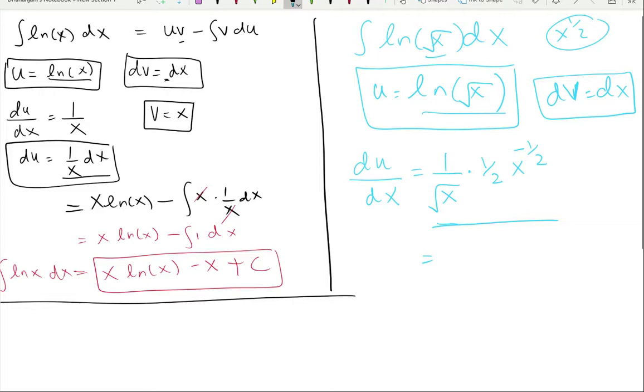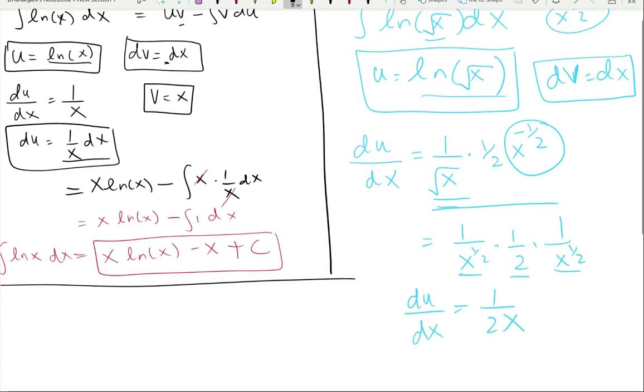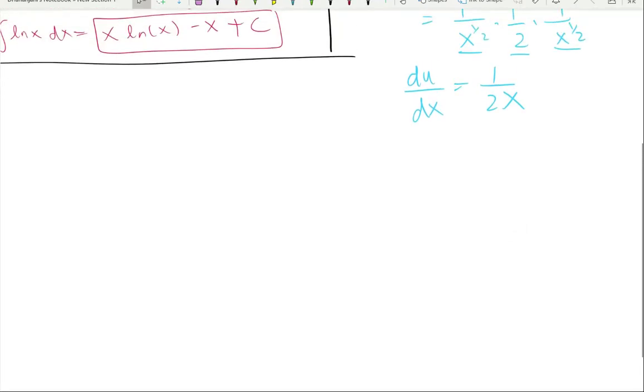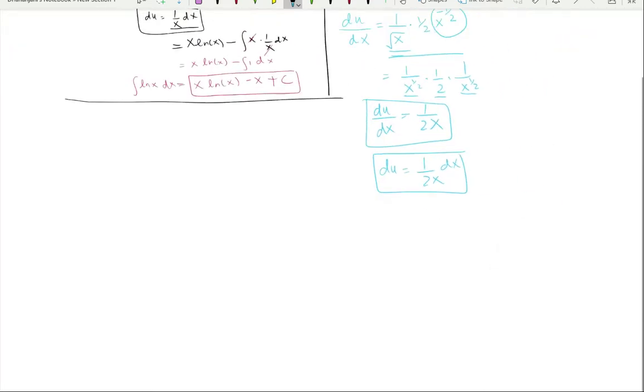So this is the derivative of natural log square root x. Now let's see what we can do. We have x to the half here, that is the square root, and we have 1 over 2, and let's bring this term right here to the denominator, so it becomes 1 over x to the half. Sign switches to positive, right? X to the half, it's x, right? It's like 1 over square root x times 1 over square root x is 1 over x, and with this 2 it's 1 over 2x. So this is du over dx. I want you to understand that very well. Try to do it by yourself, okay? Try to convince yourself. Now from here, du is 1 over 2x dx. So that is tricky.